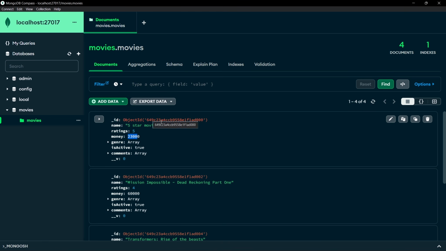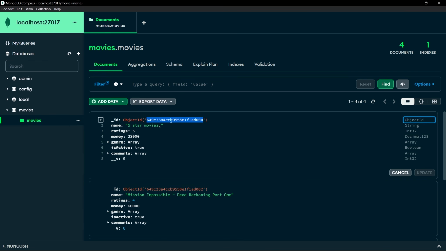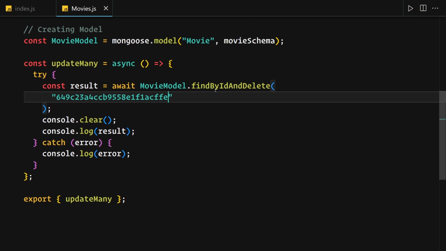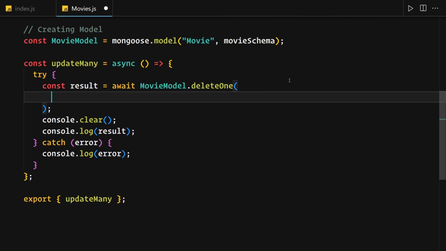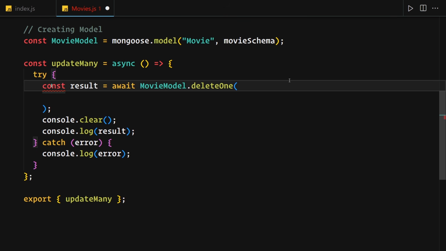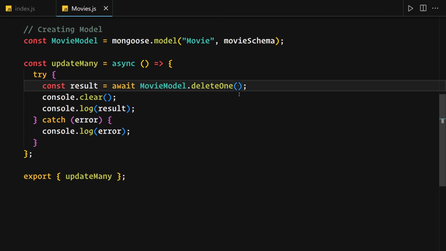Let's suppose you also want to delete this movie as well. I'm going to click on that and copy its ID. Or you know what, that was just findByIdAndDelete. We can also write deleteOne right here, and here we can specify whichever kind of filter we want. Okay, so I'm going to save that. We can delete a movie by specifying the ID, the name, the ratings, or anything like that. So in this case we have a little bit more flexibility.